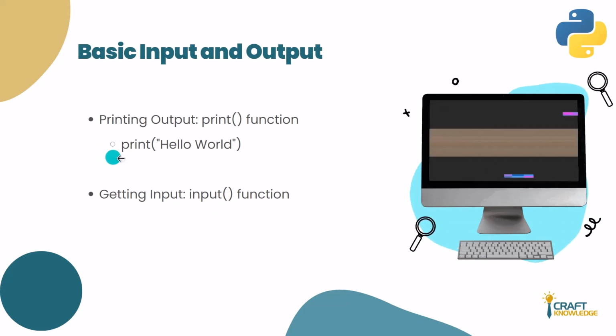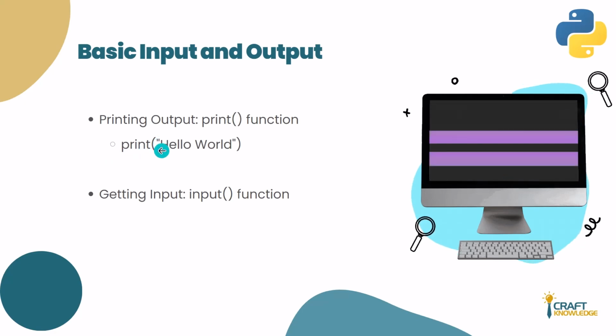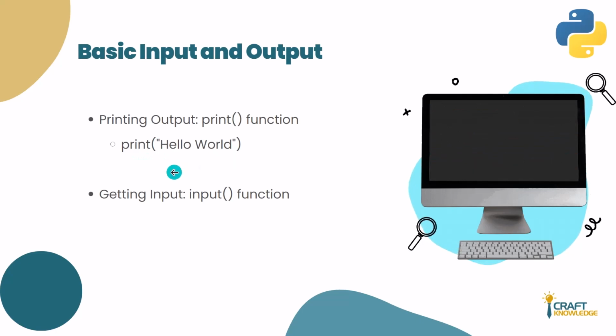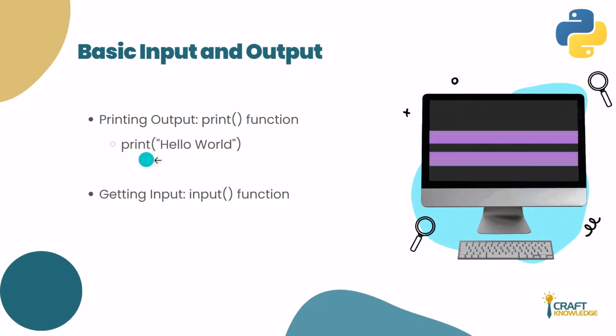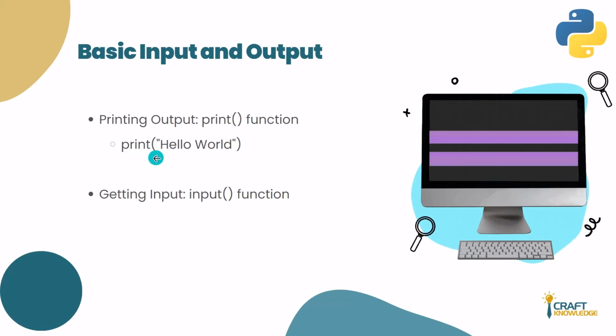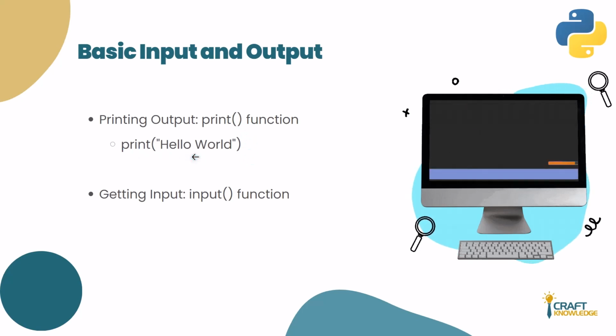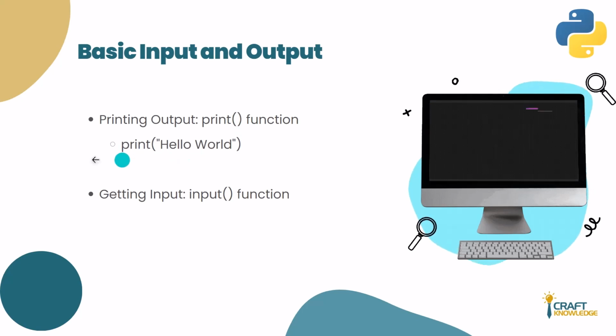So let's explore it. Let's see how we can use this print command: print in lowercase letters, and then these parentheses. Now you might be asking what these parentheses are. I would request you to wait for a while, and I'll explain. In short, whenever we are writing a function, these parentheses denote that this is a function. Now, what is a function? I'll define it later on. Right now, I would request you to just follow me along, right?